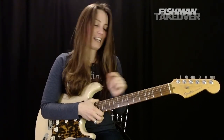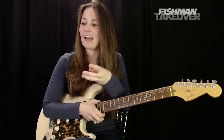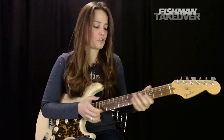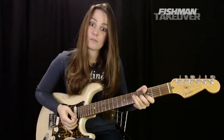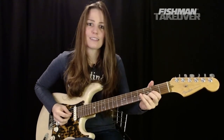Two different things there. Again, I love the Hendrix style type chords, so a lot of it I'm throwing into this tune. So I go to G. That is gonna be our chord, our G major. But here's what I'm doing. I'm doing two different voicings of it at the same time.